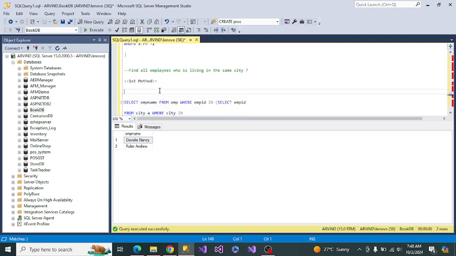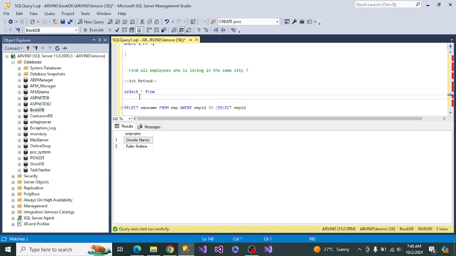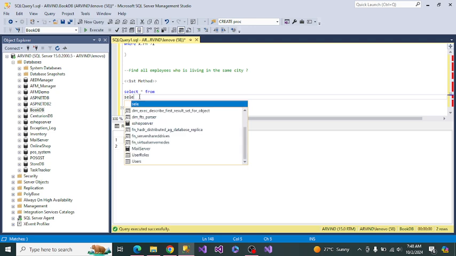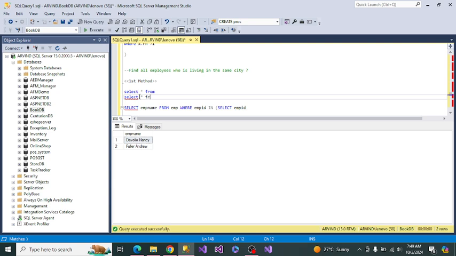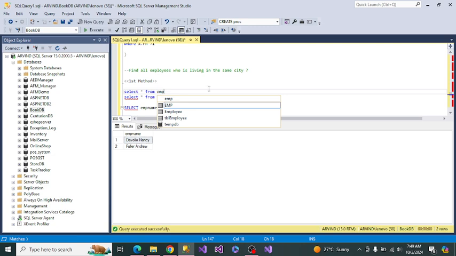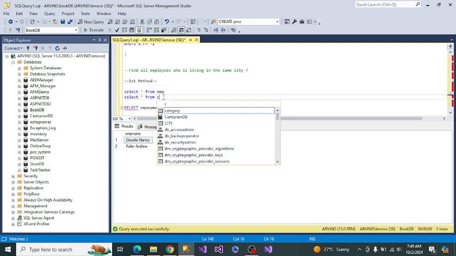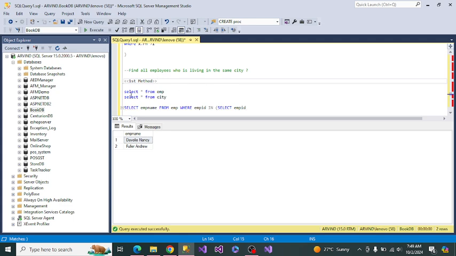Because if you run this query as a whole and compare with them, select with EMP and CT, because who is living in the same city with this one, right?